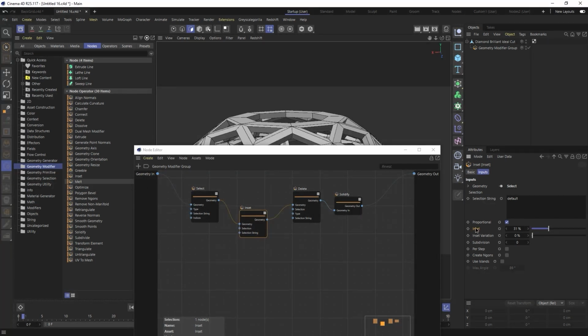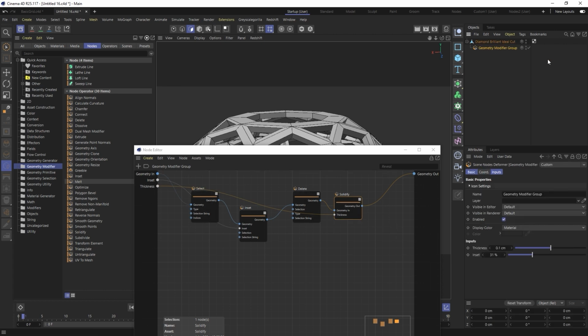Well, selecting this inset, you can see we've got this little dot that we can click, and that is going to ask what do we want to do, and I would like to connect the node. Where? I would like to go to an existing, and then say I want to add a new input to the root. So by clicking that, it's going to create a brand new wire that propagated out into this input bar. Now, under solidify, we've got this thickness. I would like to do the exact same thing again. So selecting that, I would like to connect it to an existing root, add new input, and now it's created a brand new one there.